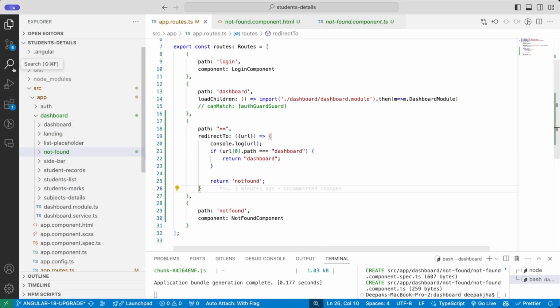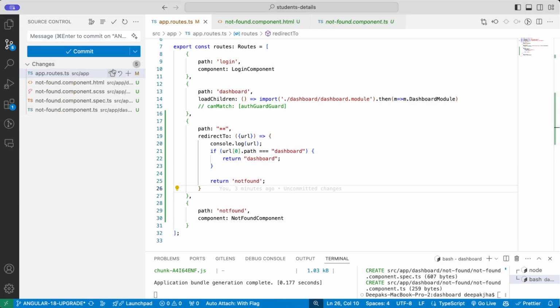And here in the code editor, all the files which I've changed in this particular tutorial, I'm going to save them with the message: built-in control flow and redirectTo function change.